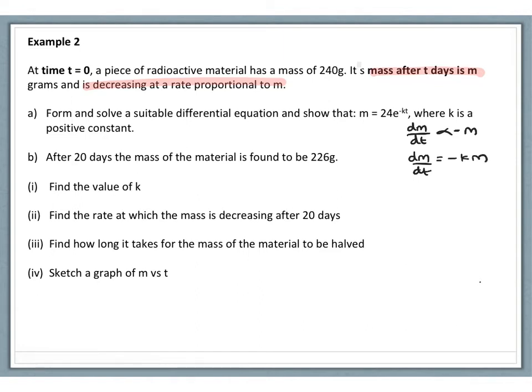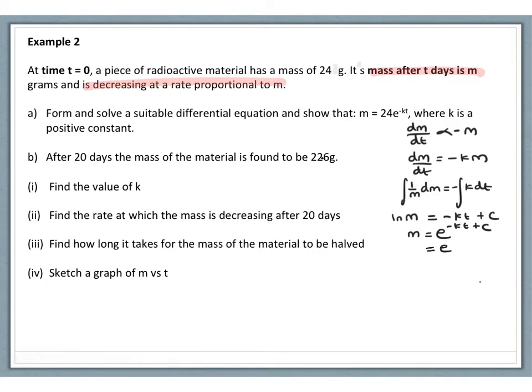And then if we separate the variables, the integral of 1 over m with respect to m is equal to the integral of negative k dt. The k could come before the integral sign as well, as it's just a constant. So ln of m, again it's a mass, so it can't be negative, so I won't include a modulus, equals negative kt plus c. So I can then say that m is equal to e to the negative kt plus c. Now, let's split up the exponential on the right-hand side.